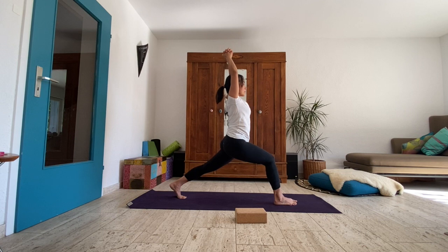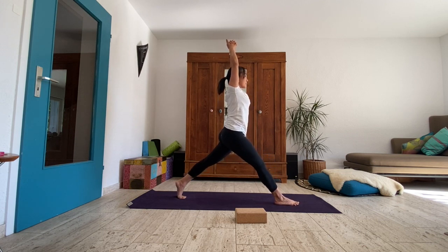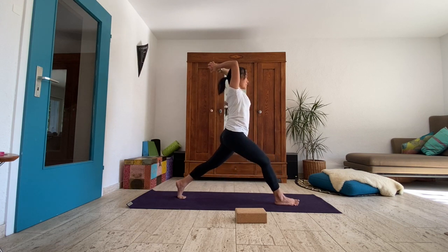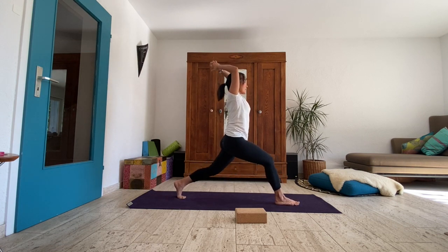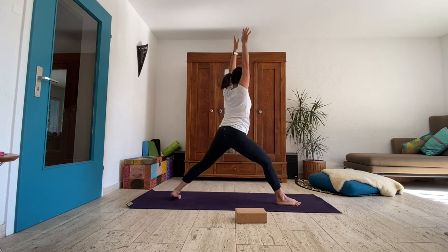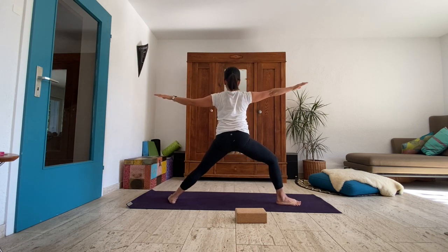Palms together, lace the fingers, straighten the front leg. Bend the arms and legs, and then reach them long. Continue this. Bend and reach. Breathe and stand tall. Open up in warrior two stance.